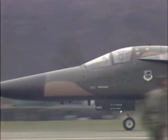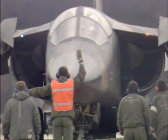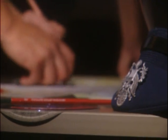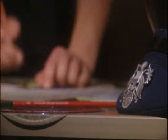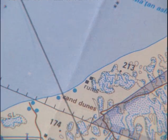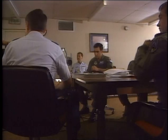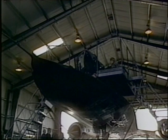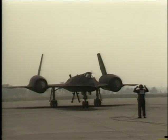The British government would allow the United States to fly the missions from their bases in England. At 9:30 a.m. on the 14th of April, the SR-71 crew members were ordered to a top-secret briefing. They were informed that the 48th Tactical Fighter Wing at Lakenheath would be striking selected Libyan targets within hours. When we heard the words, this morning at 2 a.m., the F-111s are launching, we were a little surprised that, well, this is for real, it's happening. The SR-71's job would be to record the results of the airstrikes against Tripoli and Benghazi.